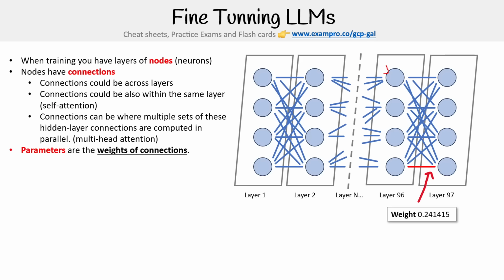Then we have parameters. Parameters are the weights of connections. Over here on the right-hand side, get my pen tool out again, we have a weight. This weight is the representation of this connection between these two nodes, and that's going to be a value. A connection might have one parameter, but it can also have multiple parameters. In most cases, it's one parameter. But you can imagine that for the amount of nodes that you have in each layer, they're going to have to connect to all the other ones in the next layer, and that's going to add up really quickly.